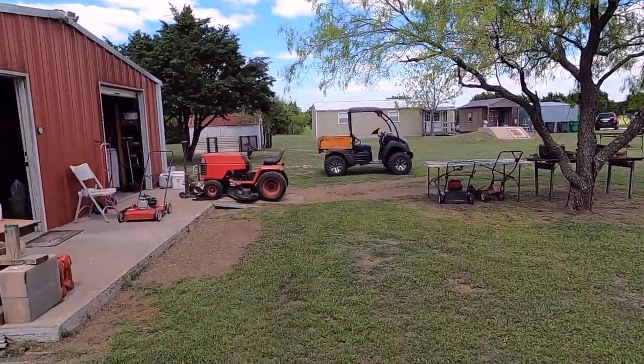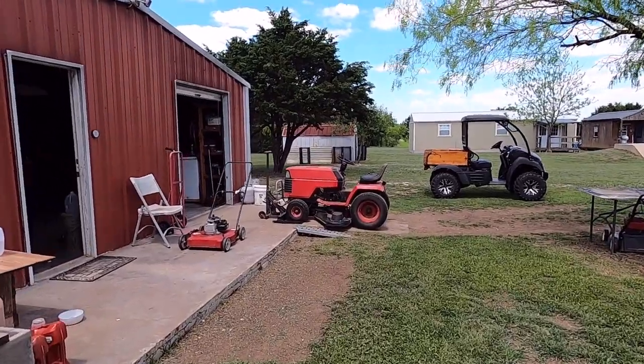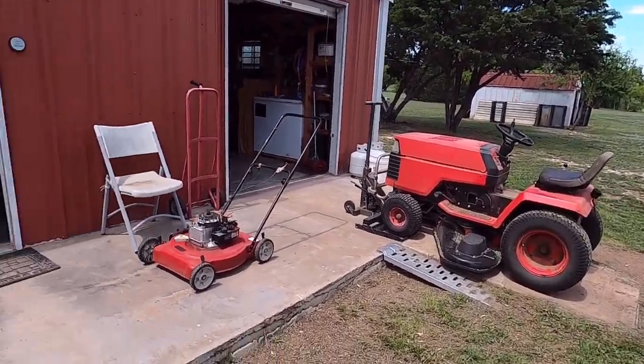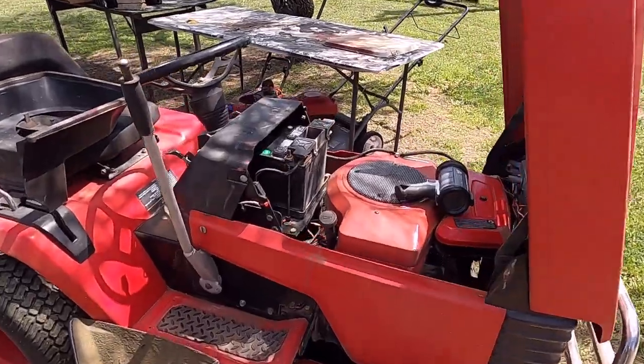So, yeah, and clean him up, clean under the deck. I got a 5-gallon bucket for my yard, so I'm curious to see what I get out of his. And we'll get back to that. Not quite a bucket's worth, but I've got a bigger problem.